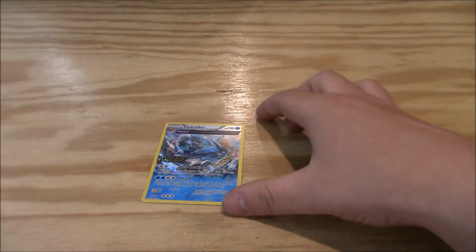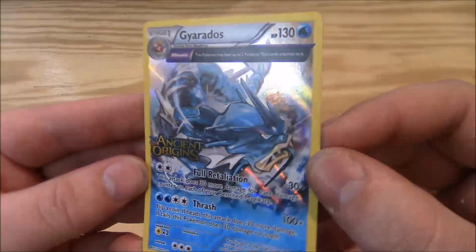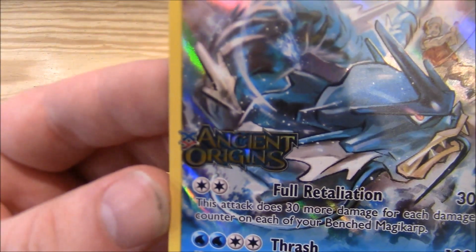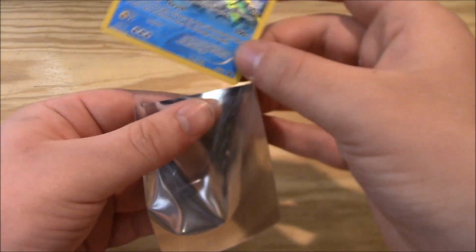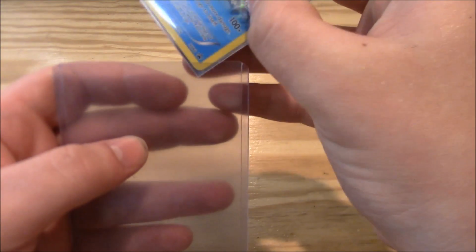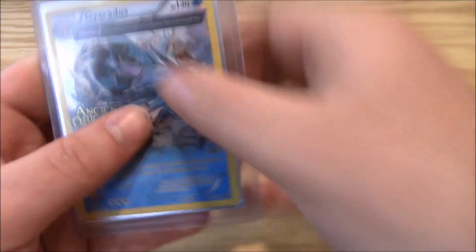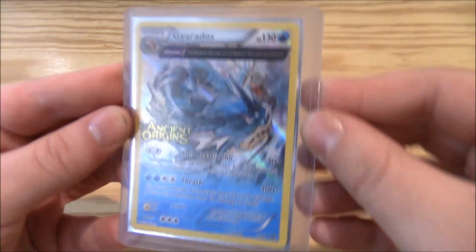Alright guys, so it's not actually quite time to open the packs, but I did get this Gyarados so we can get a nice close look at that shiny goodness. He's really angry. It's really awesome. It's got the Ancient Origins set symbol there. Very nice. Wow. So we'll go ahead and sleeve that. Because for the first couple of weeks he's going to be worth a lot, I'm going to throw him in here. Maybe I'll just keep him for a long time and then he'll be worth a lot more later. But we'll keep him straight. I might throw an ultra rare in there instead later on, but there you go.